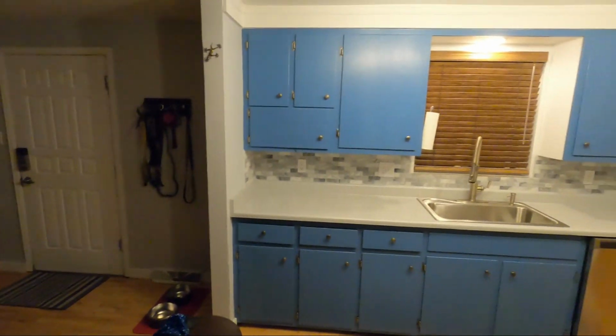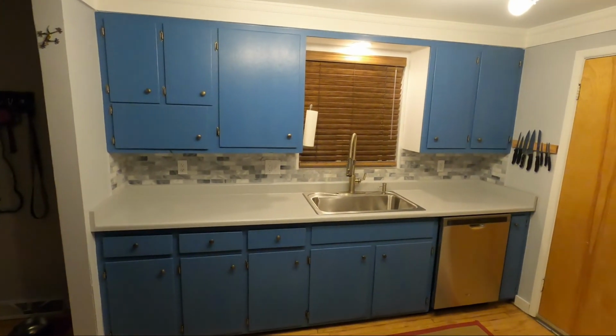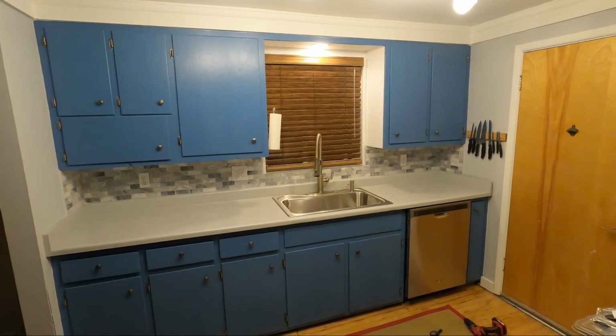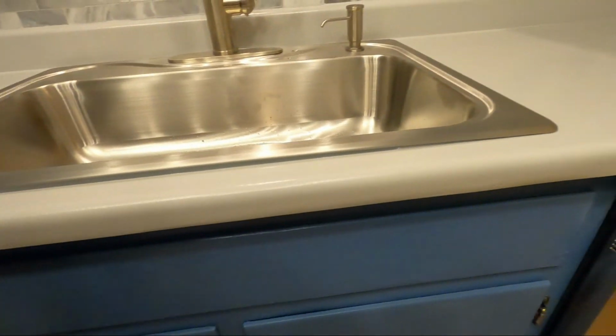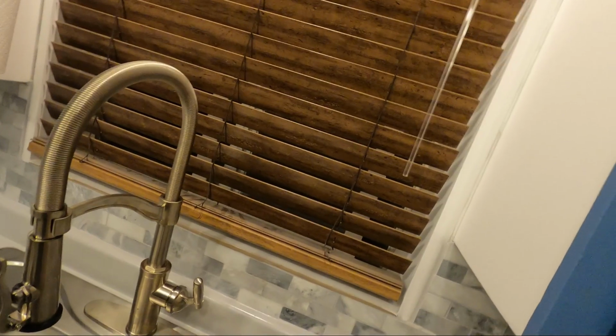The kitchen is done. Look at that. There it is. Part of having a 1950s house is it fights you. So, yeah, there's a gap, but silicone does a wonder. You know, whatever. Oh, we still have one more touch-up paint to do.